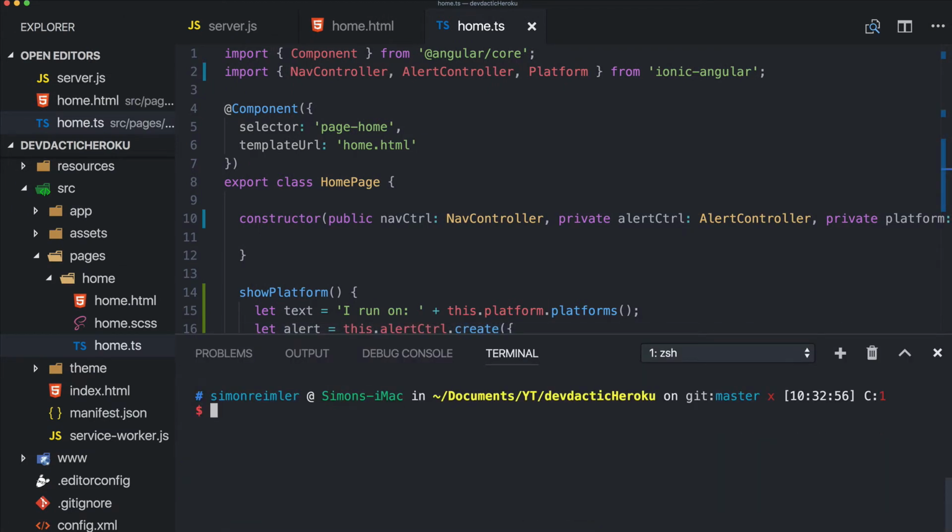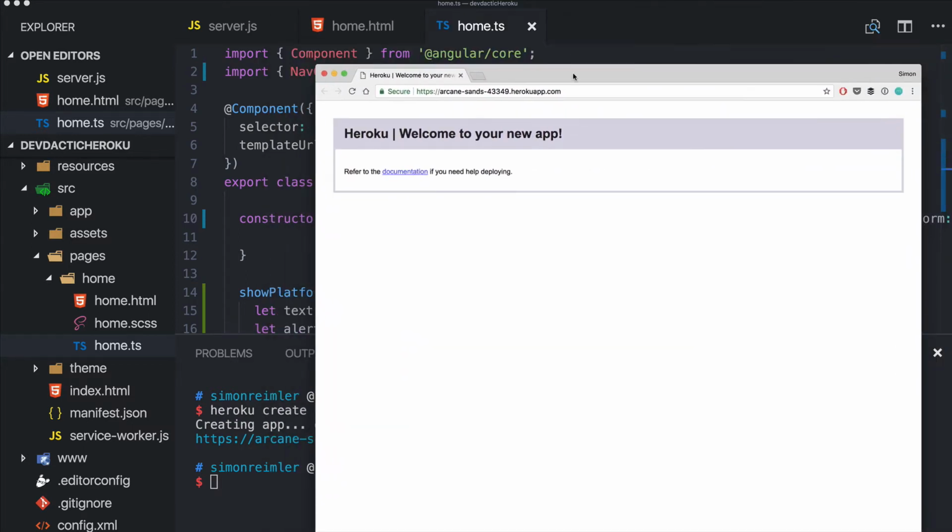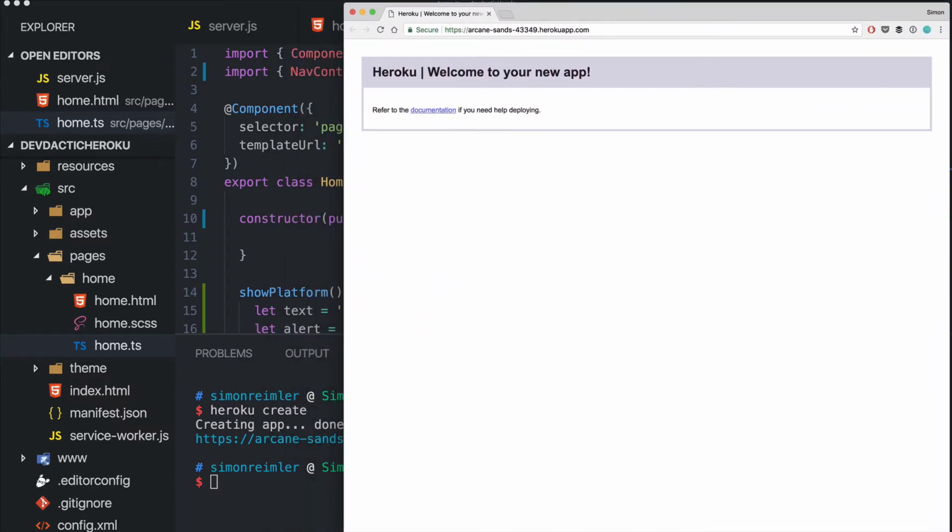To go ahead with Heroku, you need an account, and I recommend to download the toolbelt, otherwise this will not work. And then go ahead, run Heroku login to enter your credentials. So I'm already logged in. Therefore, I can go to the next step and call Heroku create, which creates a new app somewhere here. If you go to this right now, you see not really anything going on here. There's nothing deployed yet.